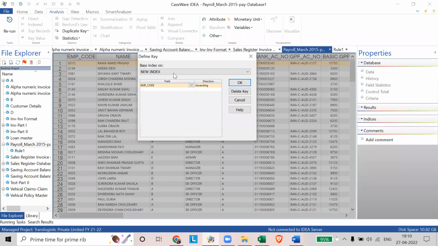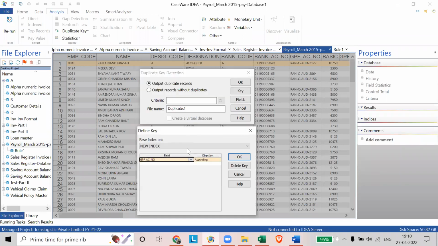Key is GPF account number. This is the column you should select. Please complete this much and I will wait for you. Go to analysis, click on duplicate key, then click on key and select GPF account number. This much is what you have to do.